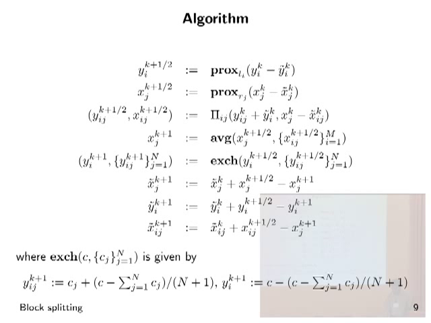That's the projection onto the constraint set y_ij equals a_ij x_ij. Then these averaging and exchange operations are projections onto the consensus constraint x_ij equals x_j, and an exchange constraint that y_i is the sum of these y_ij's. Those are the steps that do the communication. You can see it written out here at the bottom what the exchange step is. Averaging is just element-wise averaging. The main point here is that communication just involves summing a set of vectors. That's the part to look at here.